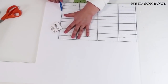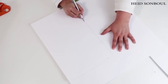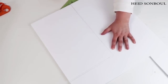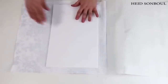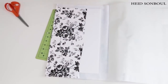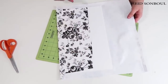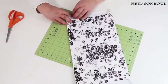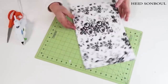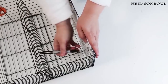Once everything's cut, take it outside and give it a coat of spray paint — I wanted mine black. Then take an extra cooling rack, trace it onto a foam core board, and cut out three pieces. Then take pretty contact paper from the Dollar Tree and wrap the foam core board piece like you'd wrap a present, making sure everything's nice and tight and smoothed out. Cut off any extra, fold the flaps, add a little hot glue, and pull it over nice and tight so it looks really pretty.